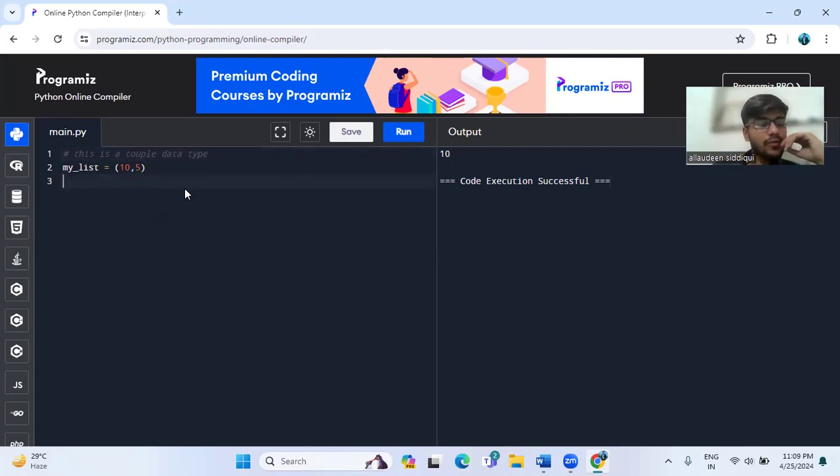Let's see what else I can do in this. If I want to add something, how can I add? Let's try my list dot add 7, then print my list. Let's see if it will add or not.